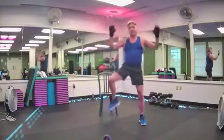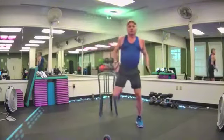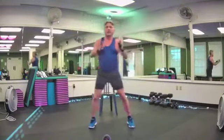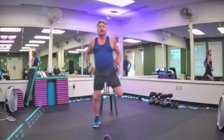8, 7, 6, 5, 4, 3, we'll do some hamstring curls, we'll chop our arms. We'll squeeze our shoulder blades together. Try to kick your backside. 8, 7, 6, 5, 4, 3.